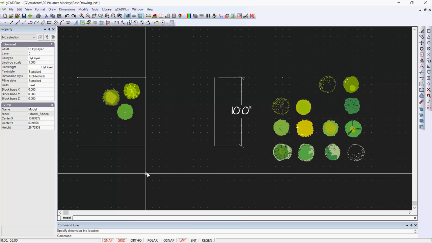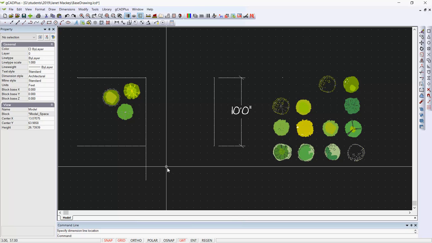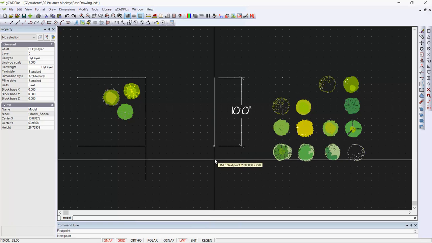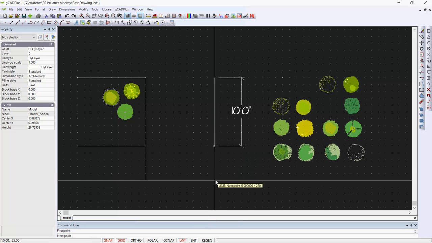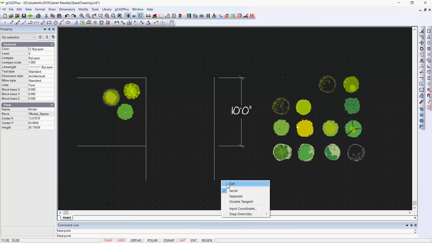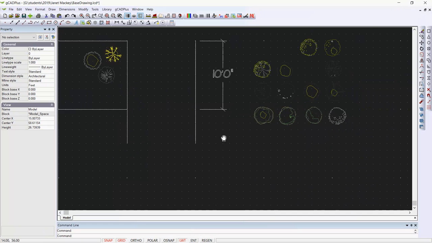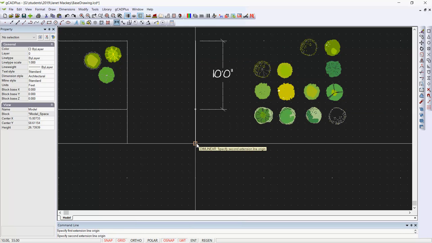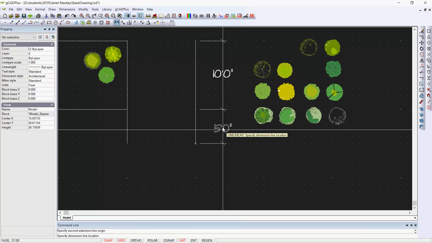Let's dimension this little line here, or we'll do it again. We'll right click and pick line, and we'll extend on, but we'll stop at the halfway point in between the major and minor grid points, and we'll dimension again. And again, I'll take the trouble to use OSnap to find these, and I'll come across like so.